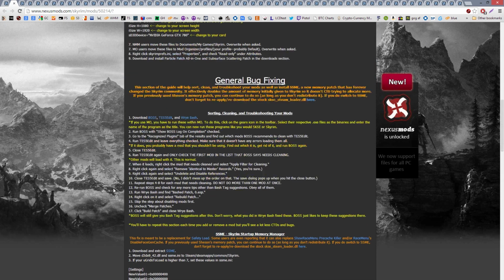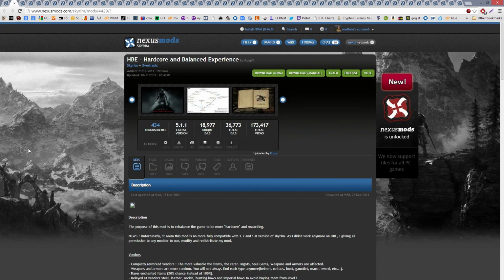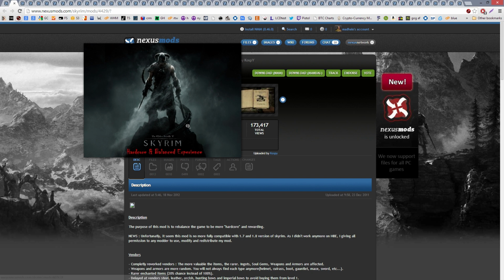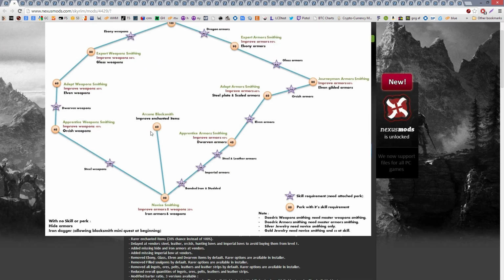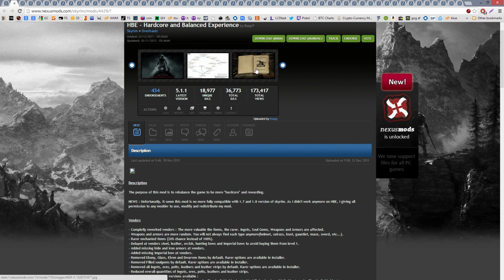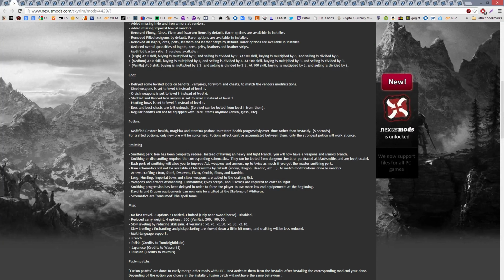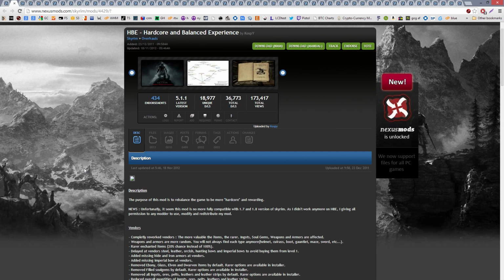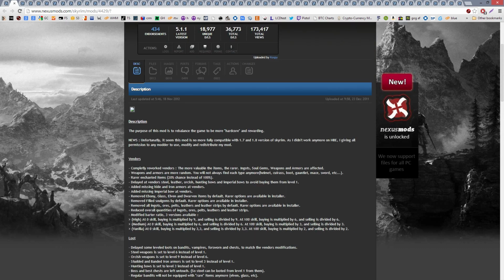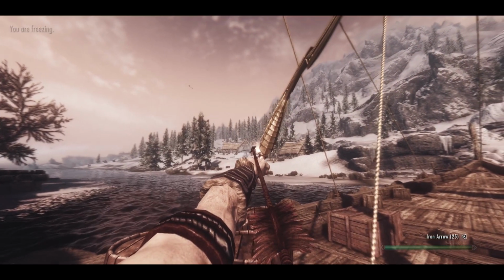Also, here's an interesting guide for ENB speed and stability, but you know, that's no big deal. A lot of people use Skyrim Redone. I'm using Hardcore and Balanced Experience, and I might switch to Skyrim Redone next time. This basically makes it so that there's no leveled creatures. Sometimes if you're level 3 and you walk into a level 15 dungeon, you're dead. It also rebalances a lot of different things like the loot system, smithing, and makes the game a lot more hardcore.